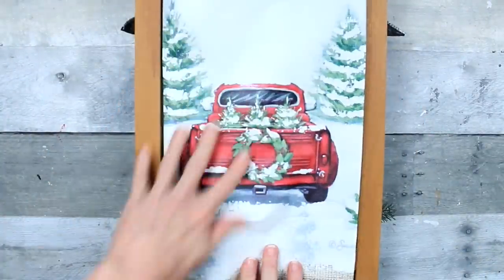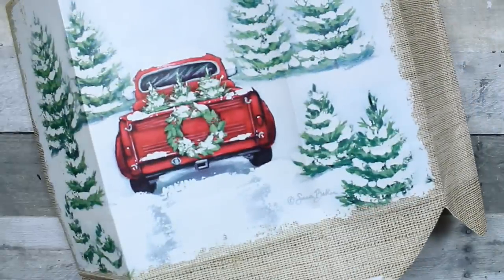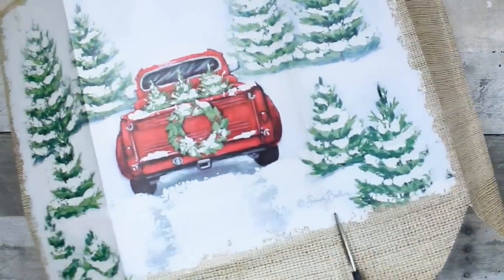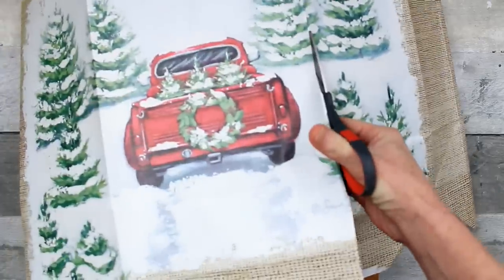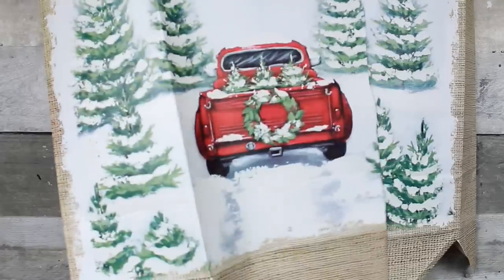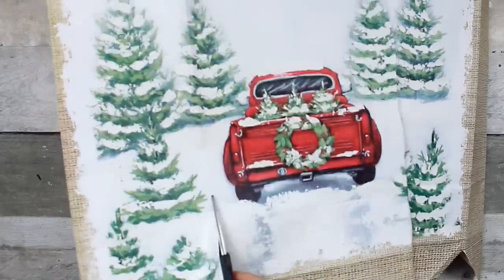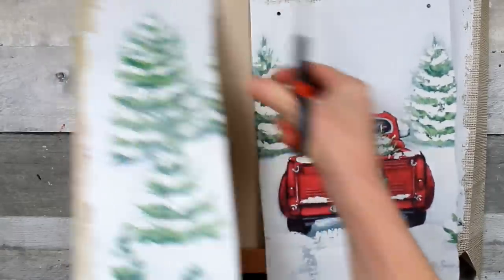I've just went ahead and folded it down to get an idea of where it would fit. And then I am just going to cut that out. Yeah, I made a little boo-boo there with my cutting. My line is not perfectly straight. That's okay because I can trim that a little bit and fix it. And anytime you make an error when you're cutting, you can always just use something to trim it out.